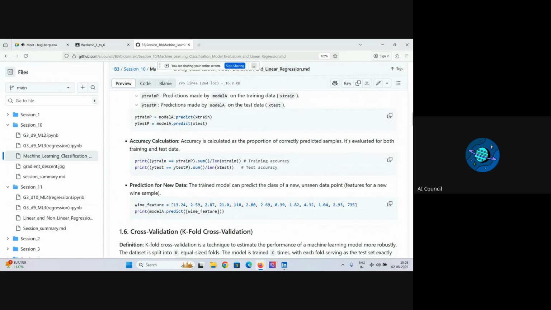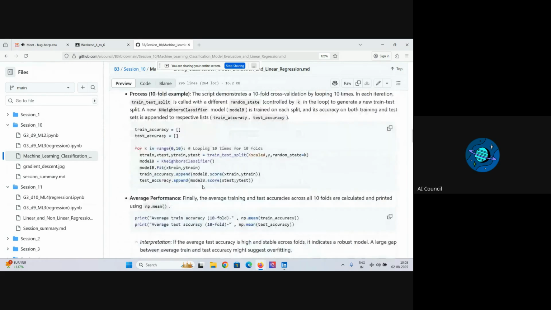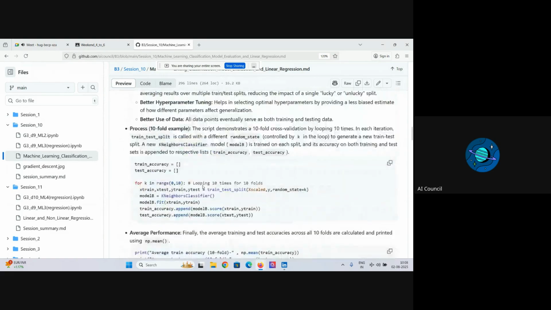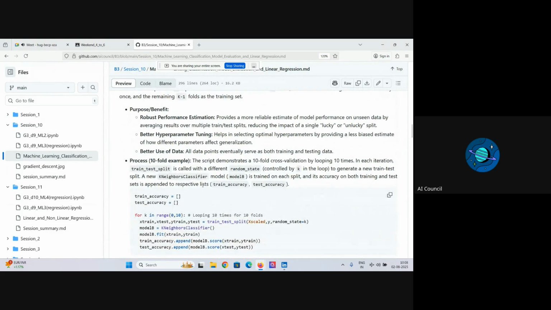Then we worked on training the model, and at the end we were making the predictions as well. Everything was working better over here, right? And then we worked on cross validation as well, just to understand, in case I split the data multiple times, like over here we are splitting it 10 times, how will it behave after 10 splits? That we analyzed through cross validation. All right, so that is what was done.